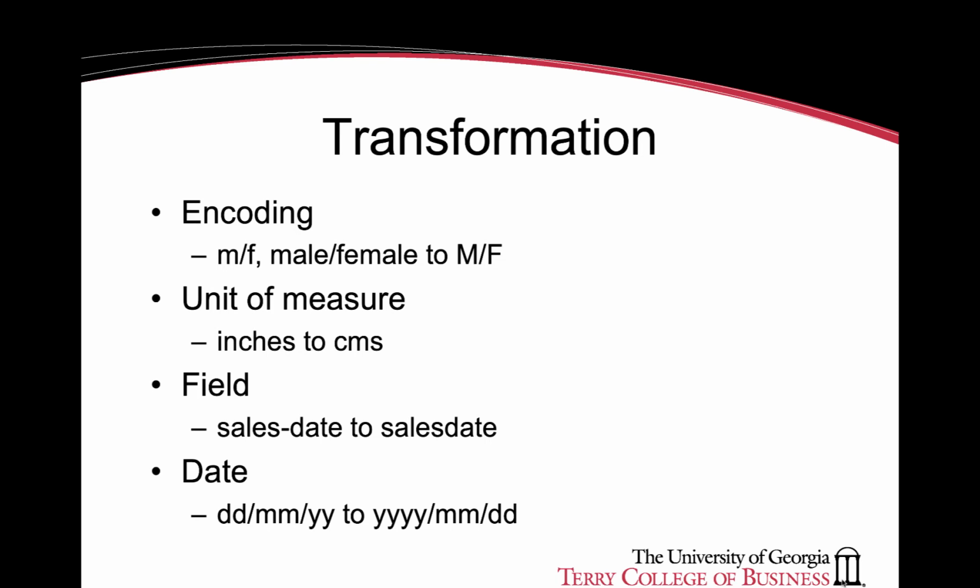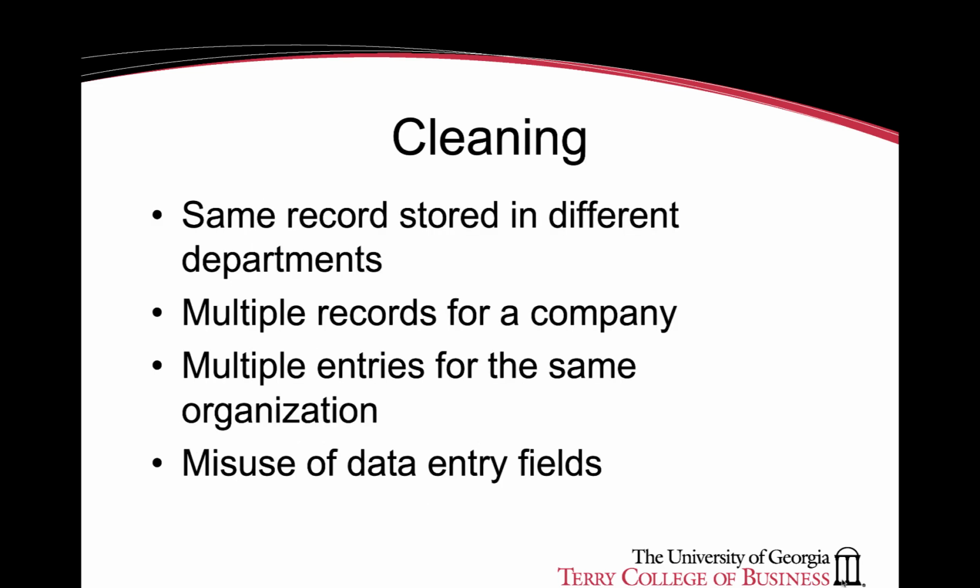Field transformations also take place to make sure that field names for data are consistent across different systems. And another example of transformation has to do with date type data, where there can be different representations for dates, and that might also need to be homogenized. So all data that is extracted from different source systems then goes through this additional step, known as the transformation phase. After the transformation phase, we have a cleaning phase.